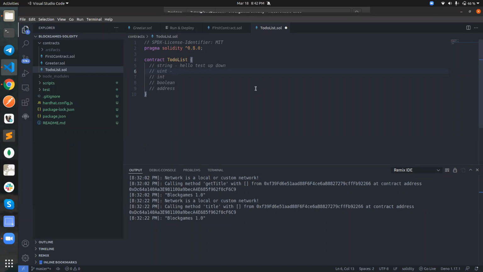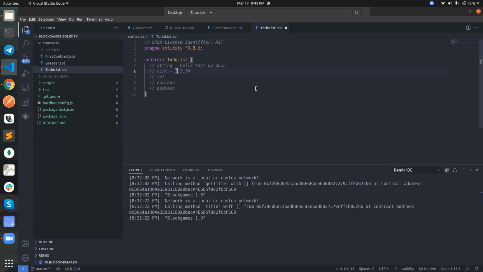You cannot say there's a positive one and there's a negative one. No, that does not apply to unsigned integers. An example of an unsigned integer is just 1, 2, 3, normal values, normal numbers.